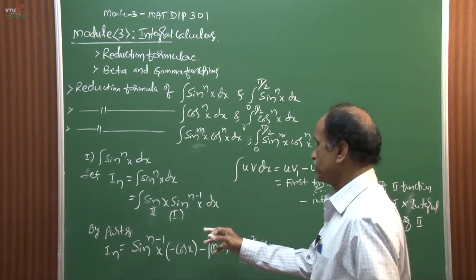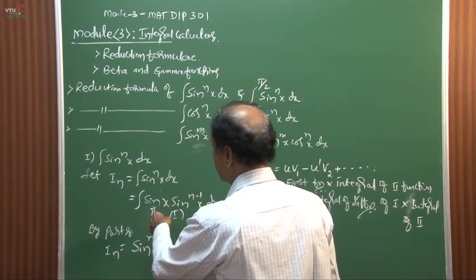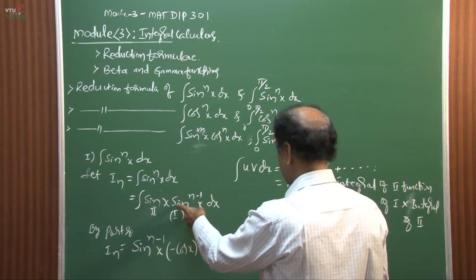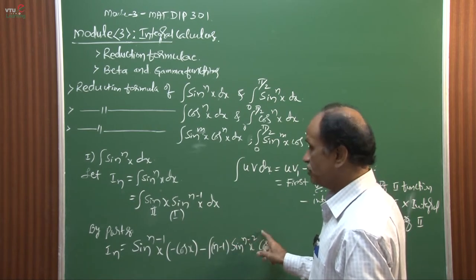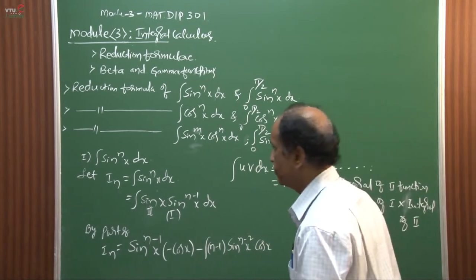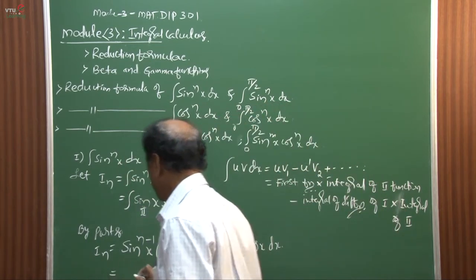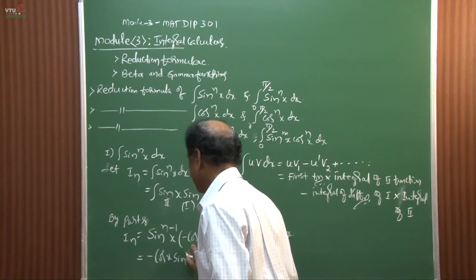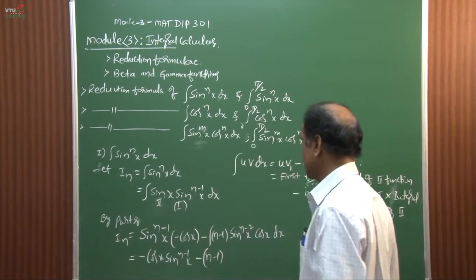Okay, then what you have to do: that is sin x and cos x, first into integral of second, and minus integral of differential of first. This power as it is, and the differential of first function means sin to the power n minus 1, and n minus 1 minus 1 makes 2. But here the coefficient n minus 1 will come as the constant for the sine function. Then sin x integration is this, that is dx. Okay. Now this is equal to minus cos x into sin to the power n minus 1 x, and this minus sign of n minus 1 I will put outside.